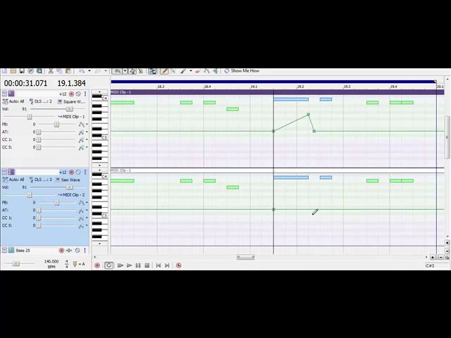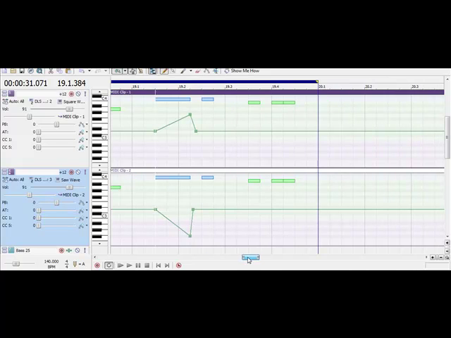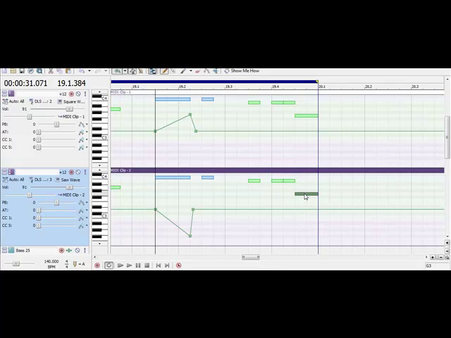In fact, do the same thing right here, and we go down instead, so you end up with, they're detuning away from each other, which gives it a really weird kind of feeling. Of course, let's say right here at the end we want something that'll really kind of go right into the next part of the loop, so we're going to put that in, and then we're going to raise it up pretty high.